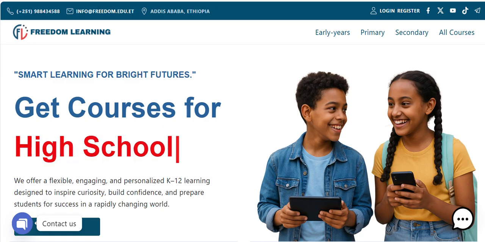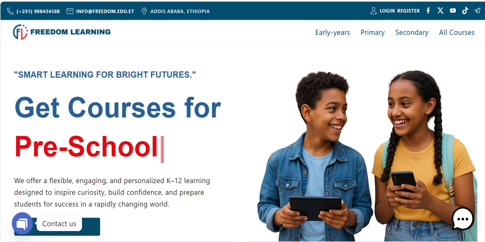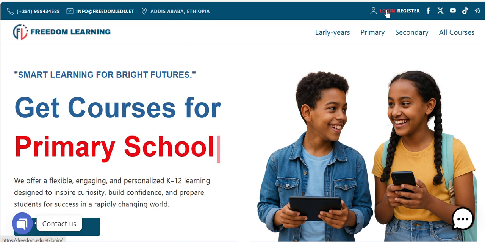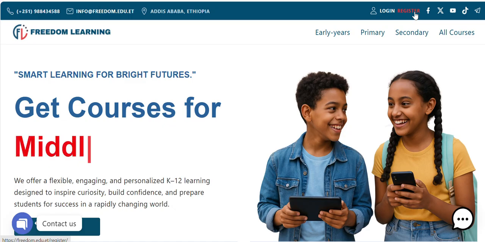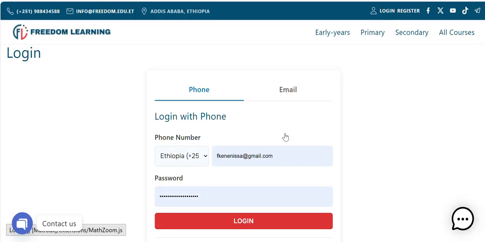So how can we create a course in this system? Let's dive in. The first thing you have to do is, as usual, begin with login. If you are new, you would rather start with registration. But let's assume that it's not our first time, we already have an account. So the first thing we do is click login and open up the dialog box for login information. We put our username and password or our email and password and login. So now let's go with my email.